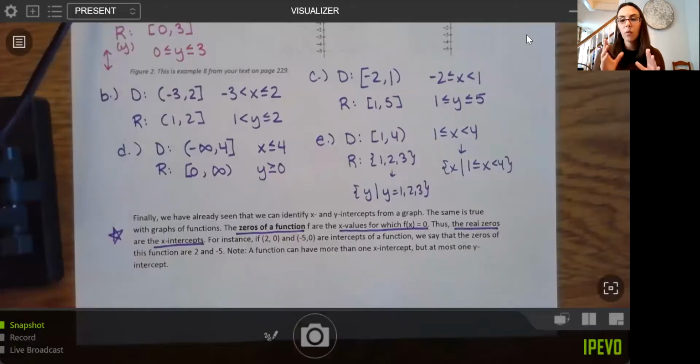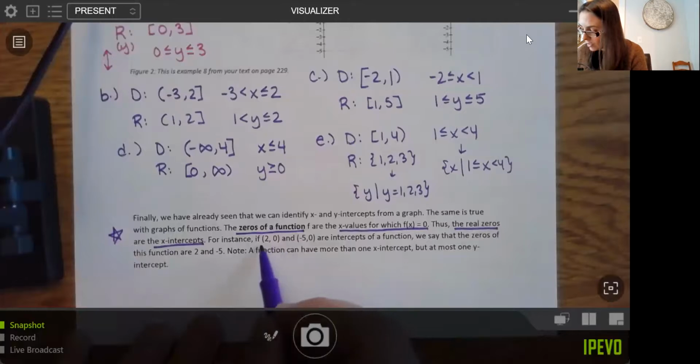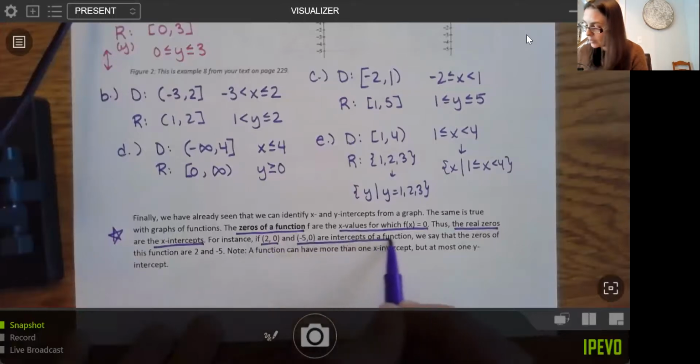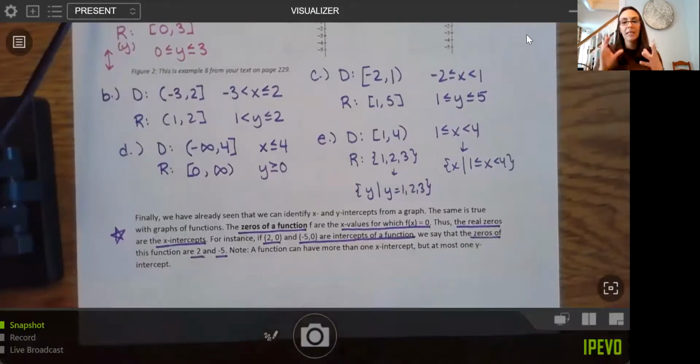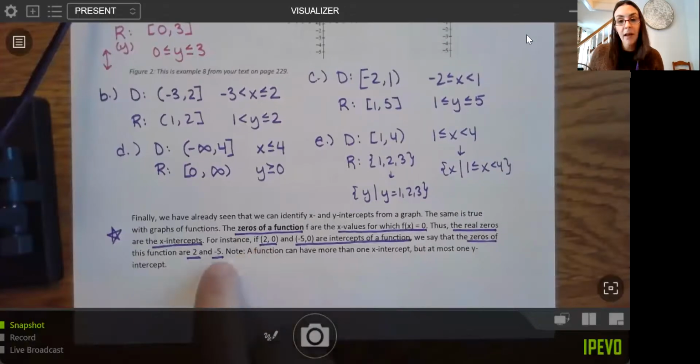One thing to note for answers. So if, for instance, let's say (2, 0) and (-5, 0) are x-intercepts of the function, then you would say the zeros of the function are 2 and -5. So when you say zeros, we do not usually put it in point form. We usually just say the number. So you just want to be careful of that when entering your answers. So if something asks for a 0, you would just say, oh, the 0 is 2. The 0 is -5, instead of writing the full point.